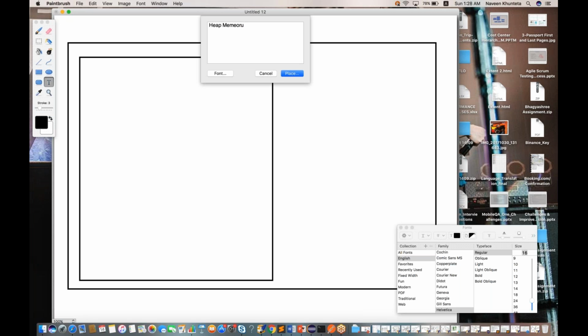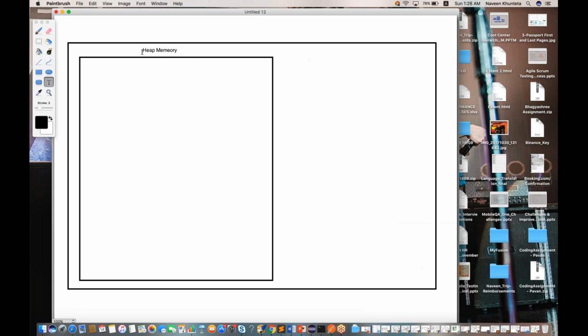So this particular Java heap memory, what exactly is the purpose? Heap memory is again divided into two parts, guys. This is the first part and this is the second part.